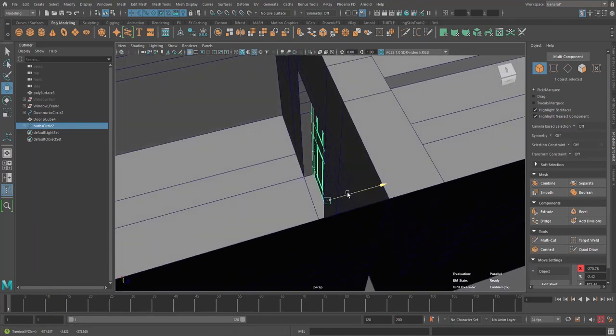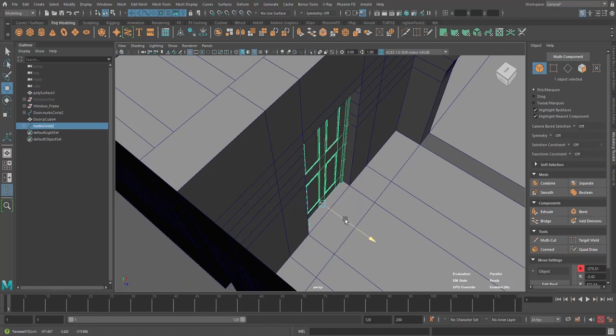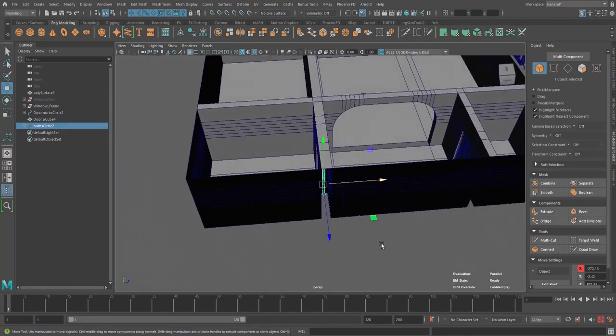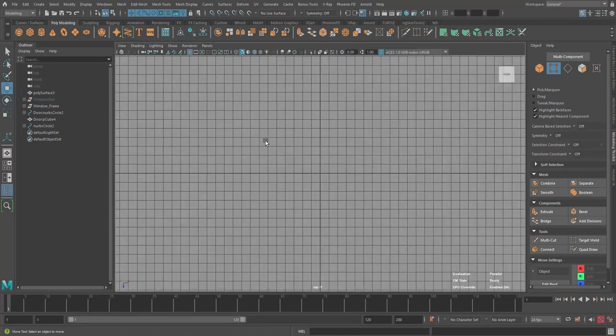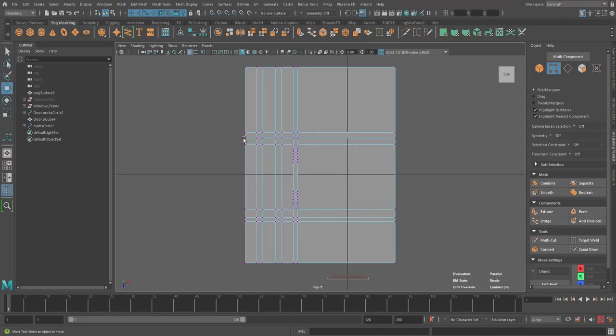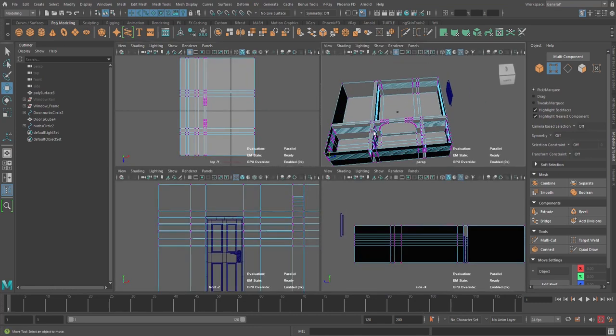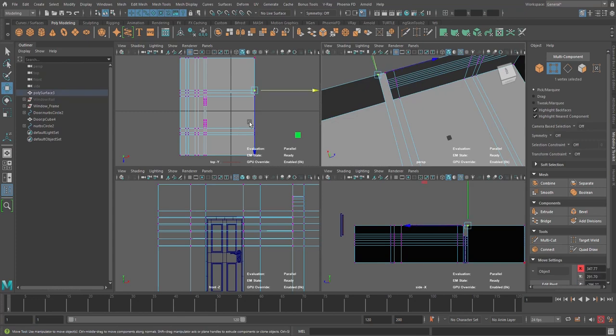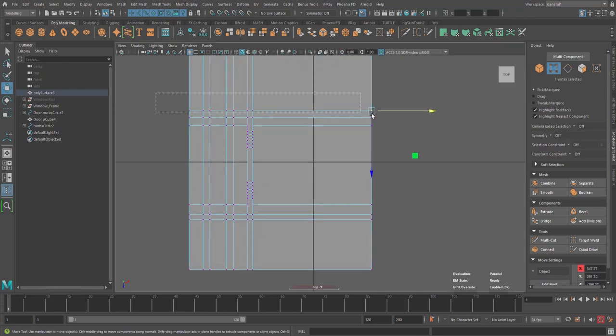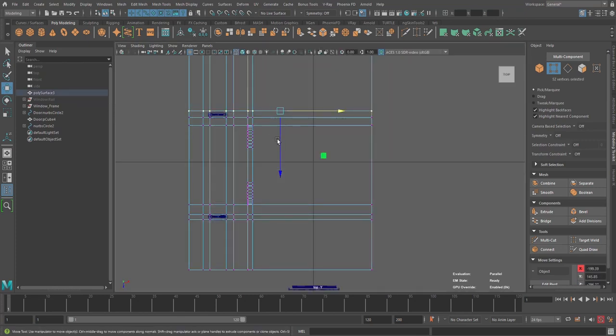Okay, my wall is kind of thick, too thick, but it's okay. You can always go to top view, and from this view here we can make the walls a little bit thinner, so that it shouldn't be just too thick. So bring this in together, bring this in.